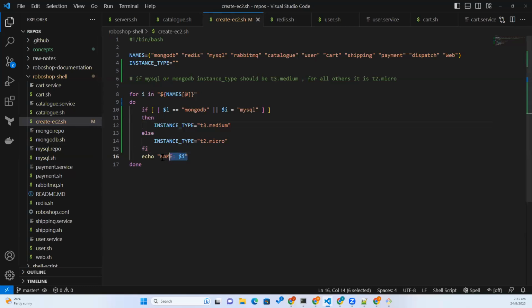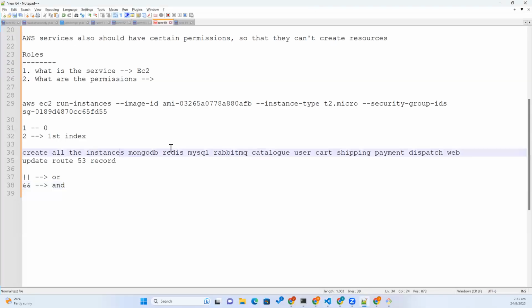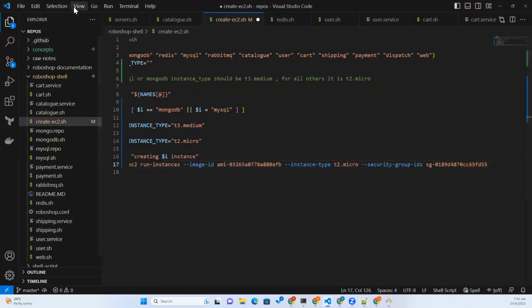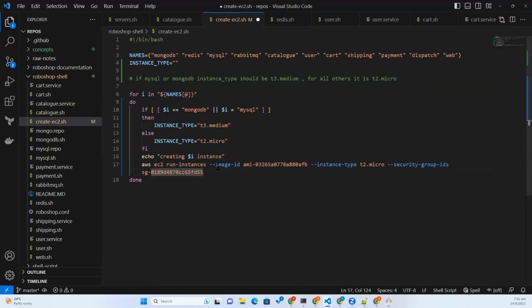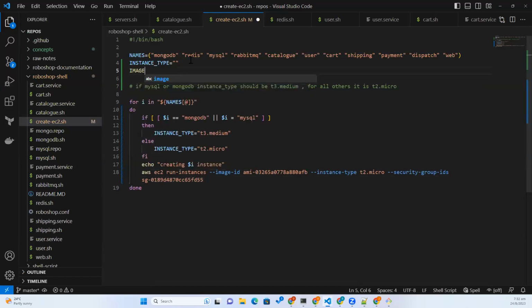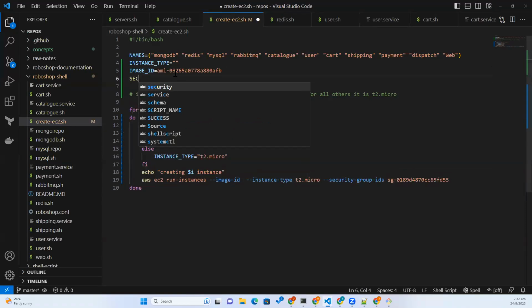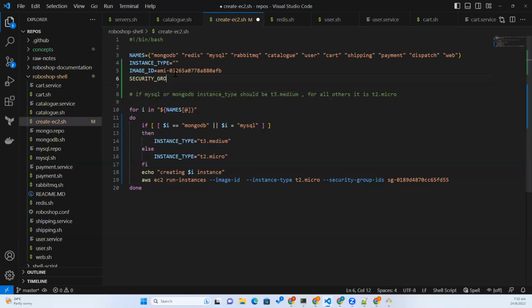Now, just creating, I'm writing like this, instance. Now let us keep our command line here itself. Okay. Let us create the variables for image ID and then security group ID.